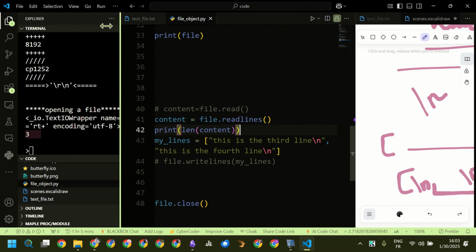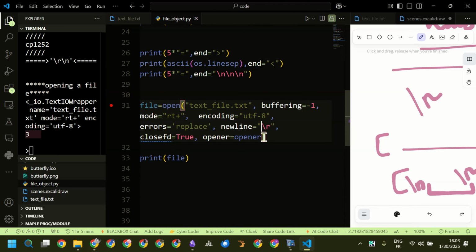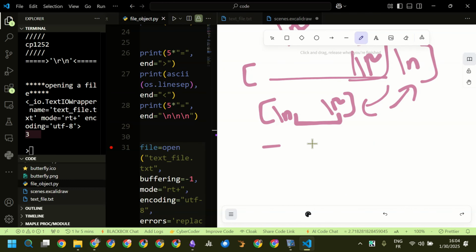Now if we set the newline value to carriage return and line feed, there will be no issue because we already have that in our file.